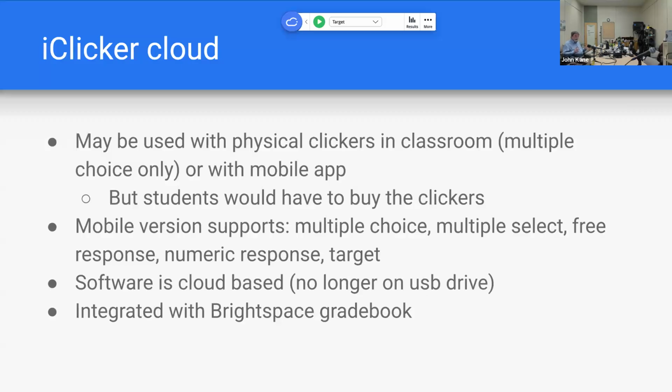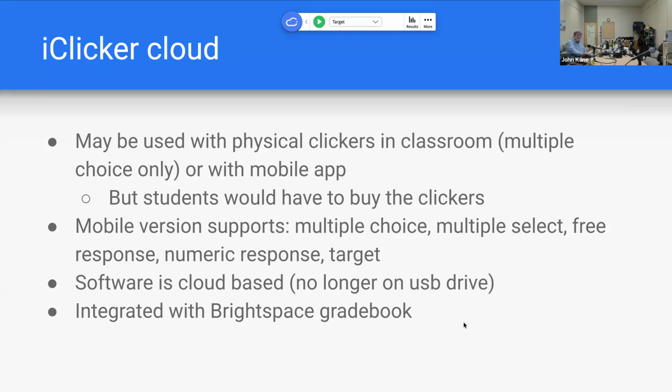Well, let me take that back. You have the choice of having one column for each day's clicker questions, or you could have one column that's a total number of clicker points for the whole semester. If you're going to be using them regularly, I recommend doing one column for each day, because then they can see how they did each individual day in the grade book rather than just seeing a total. And then if they say, well, I know I was there, they can't easily see from the grade book which days they were missing or when they perhaps might have forgotten to be there. But with one column for each day, you can check the date, and it shows, well, you didn't connect to this on this day, etc.